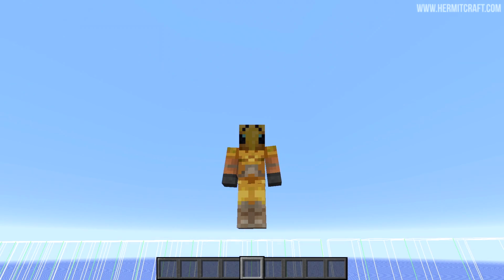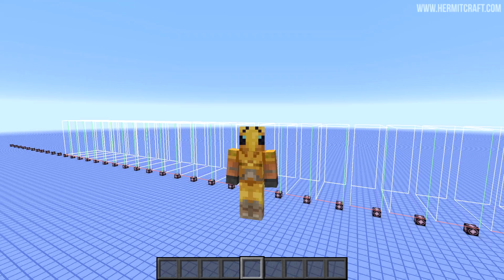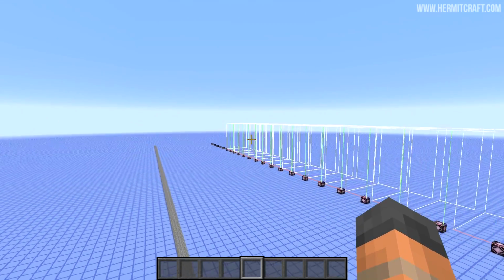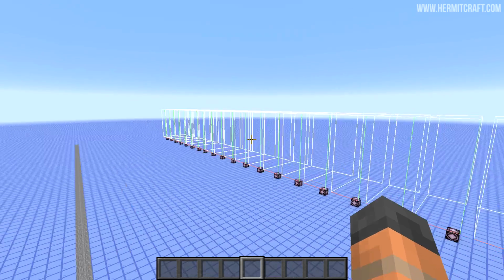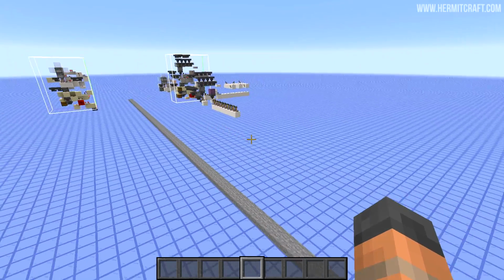So I headed into the test world to finalize the design and get a sense of this thing on the big scale, and unfortunately I think it's too big. This thing is like 185 blocks across. It would use 100 stacks of hoppers, that is 6,400, and perhaps a little too much for one contraption alone.